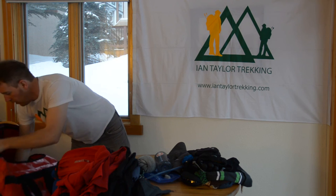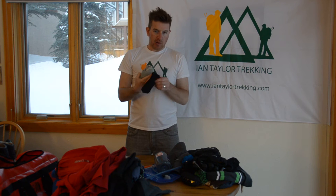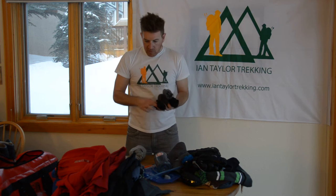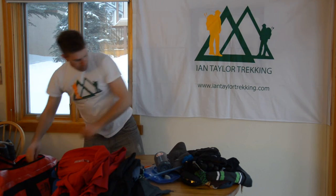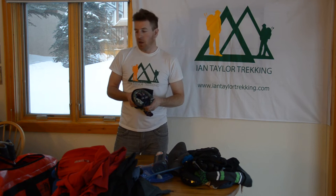So let's slide that into the bag. Then I'm going to have seriously heavy wool summit socks with a base liner sock, so I can mix and match them — I can also use them during the day if I'm hiking. I've got some other smart wool trekking socks, liners, and different pairs of socks for throughout the trip. I'm also going to need underwear — some underwear can be used for days on end, which means you carry less. You're going to need anywhere from 7 to 12 pairs of underwear for the trip.